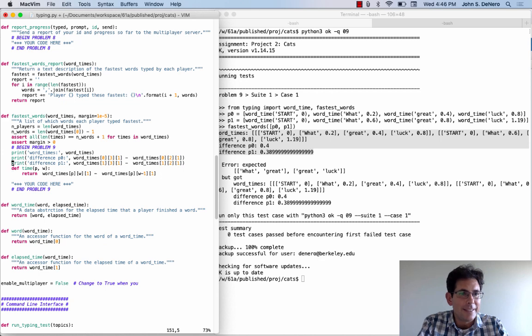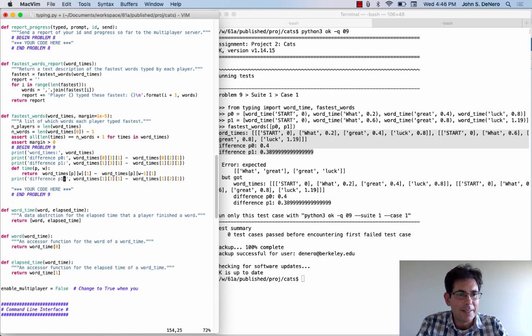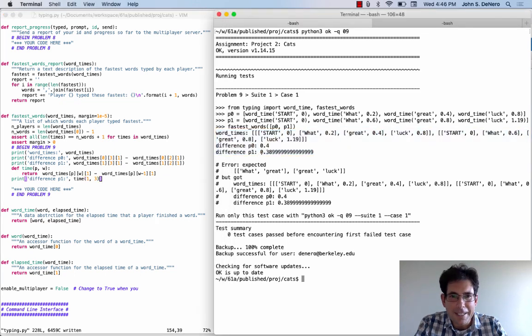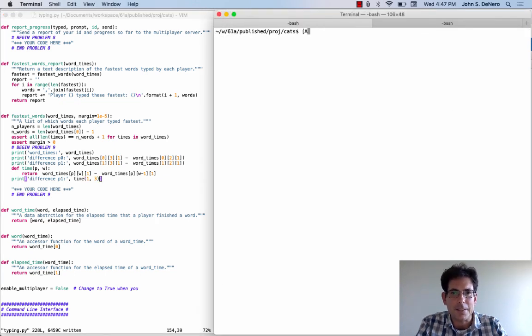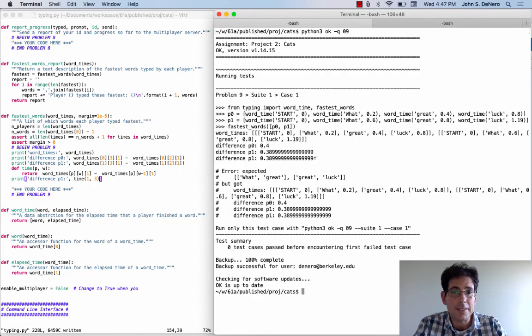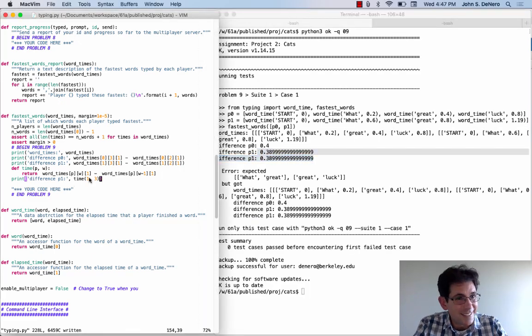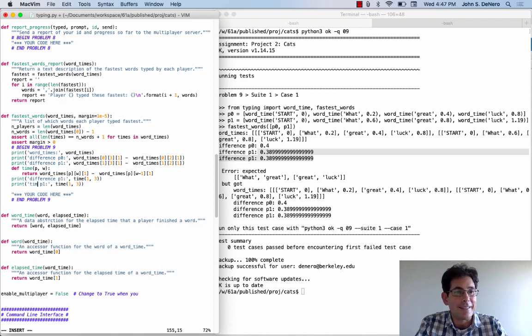It should be the case that we should be able to print out difference P as just the time it takes for player 1 to type word 3, and we should get this same number again. Let's check and see if it worked. Look, it did. Okay, so now I've tested some little function that I wrote. Now, why do I care about doing it for any combination of a player and a word? That means I can get the times per word for player 1 by using a list comprehension.